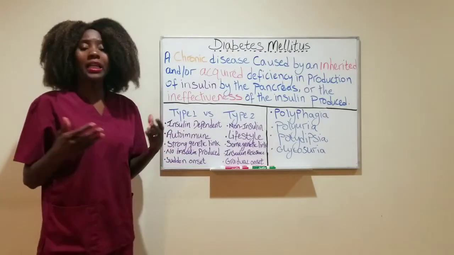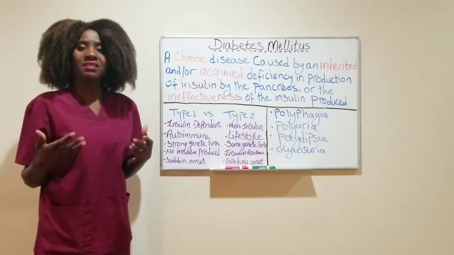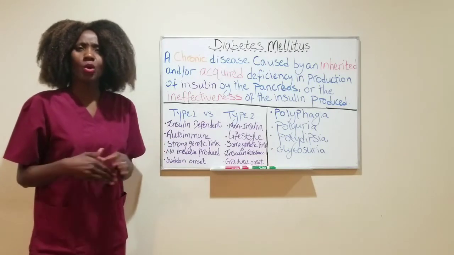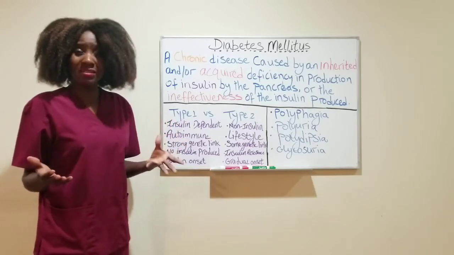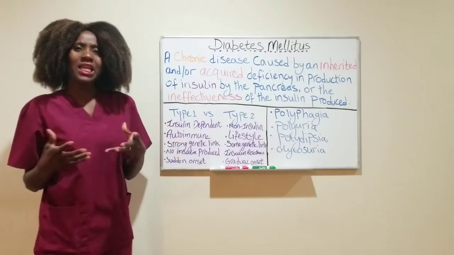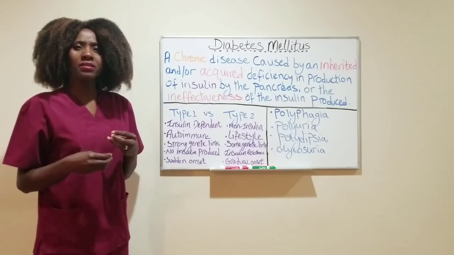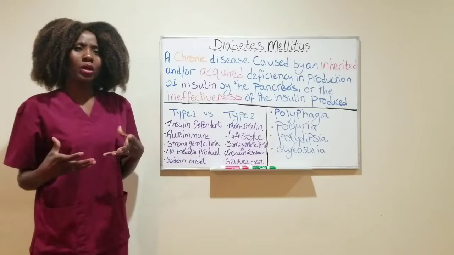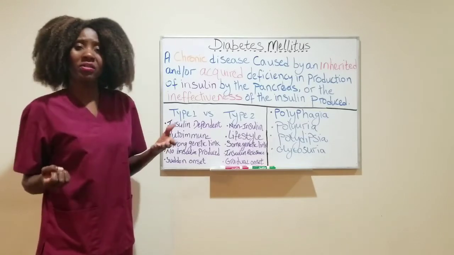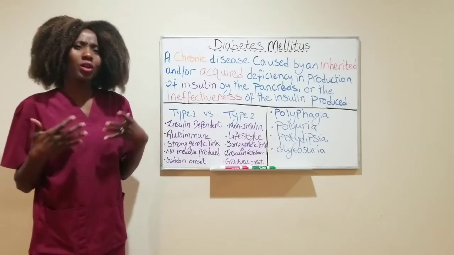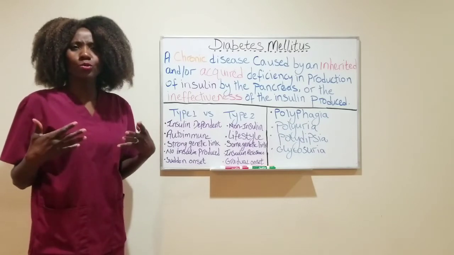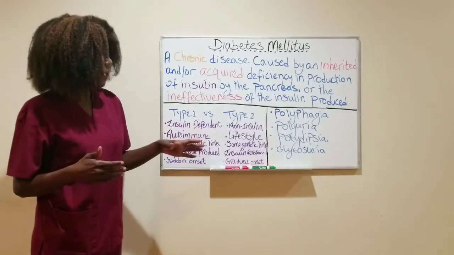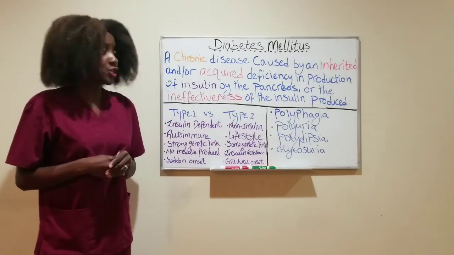We also have polyuria, which is excessive urination. And this happens because of a process known as osmotic diuresis. So the kidneys try to excrete the excessive sugar, and when the kidneys excrete it, the sugar pulls water with it. It's almost the body's way of trying to compensate or trying to dilute the sugar in the blood. And so because of that, the person ends up having excessive urination.